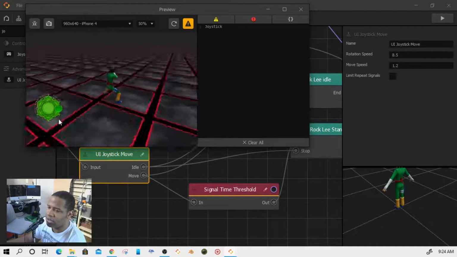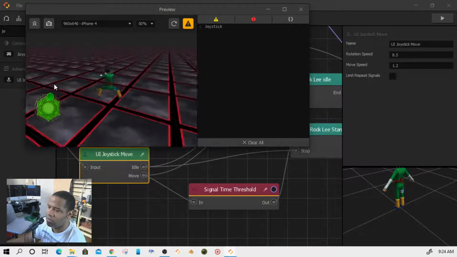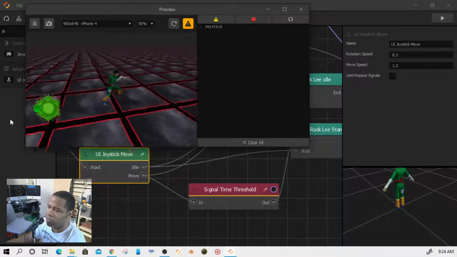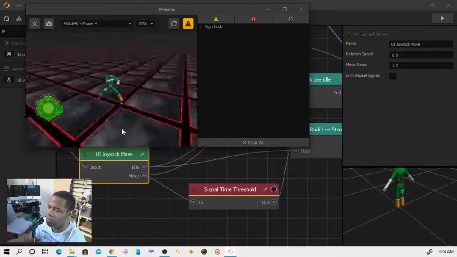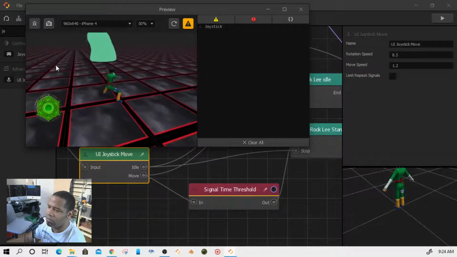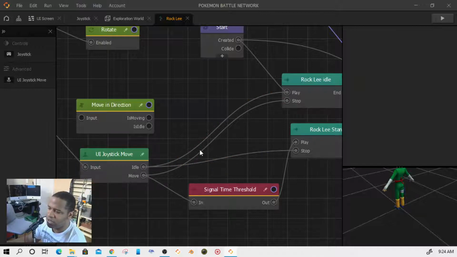And let me see, rotate. Yeah, that rotation is pretty good. I like how that is, but the actual movement right now is a little weird. So, matter of fact, maybe I just messed up something.